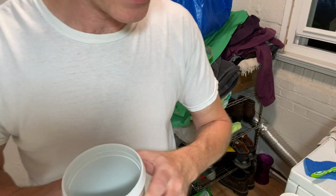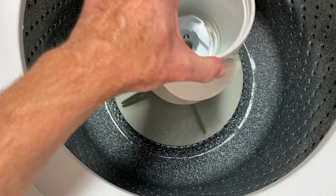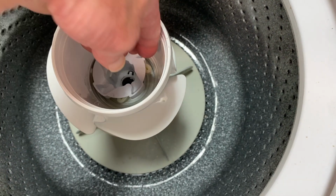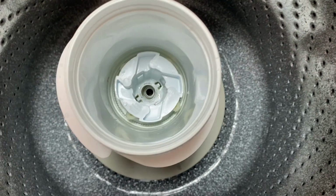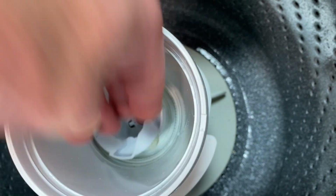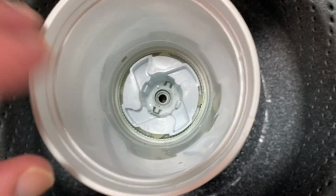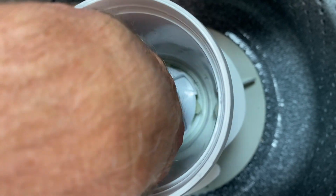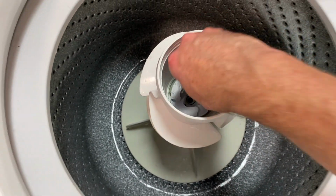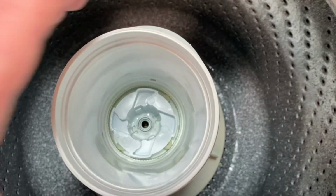All right, let's go ahead and put it back into the machine. Okay. Set it back on top. You could probably put this big piece on first, right? And then drop in the agitator part with the new dogs on it, the new agitator dog. So you're just kind of fishing this piece around until it gets itself down in there. Okay, so now I have it down part way. I'm going to press down a little bit more until I feel it lock in. Okay, there it is.